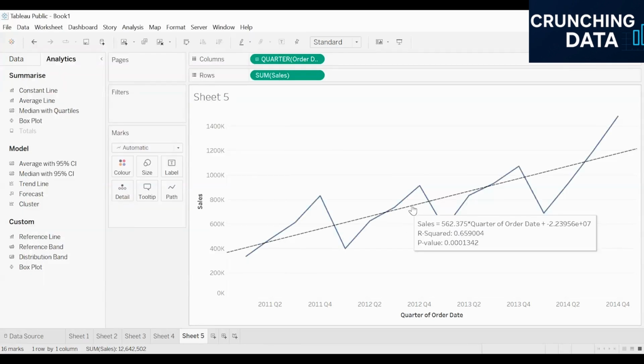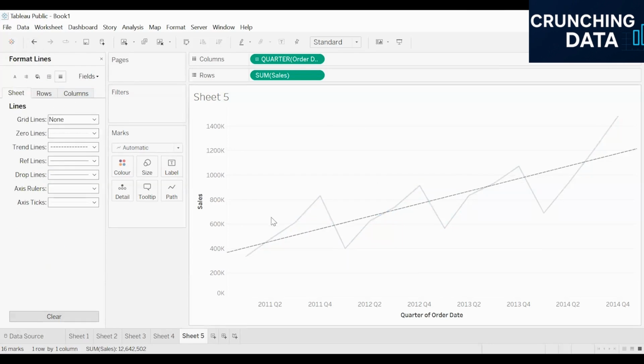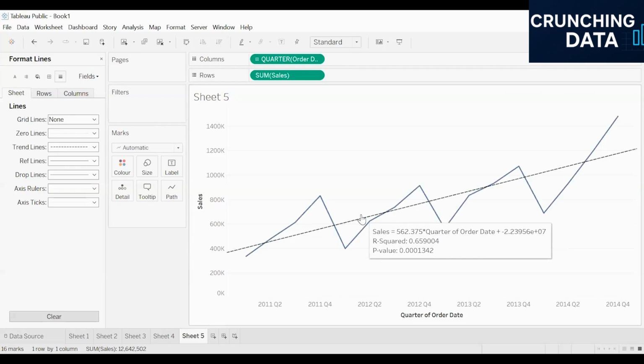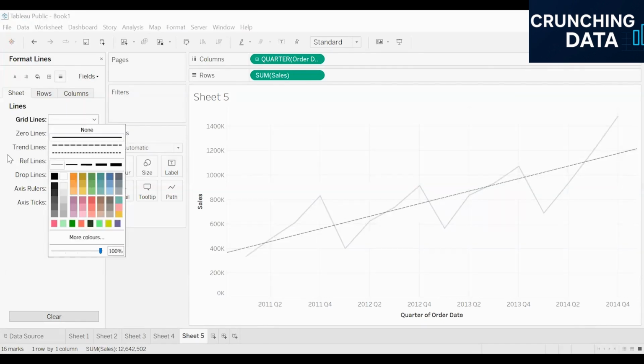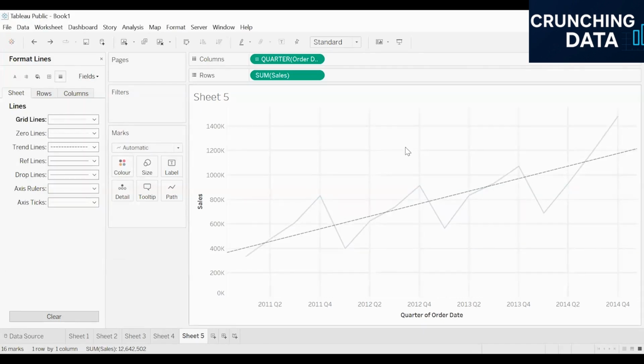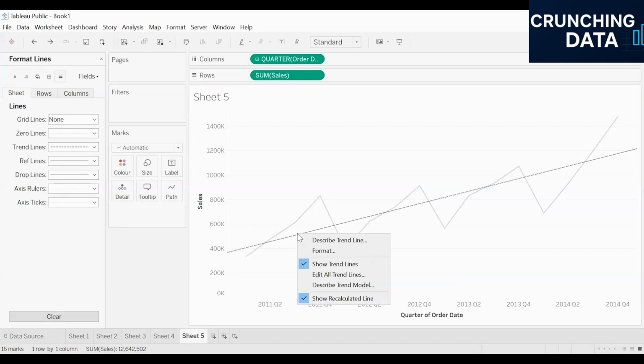Now to format this line, what I can do is I can click on this line. I can go in the format option and I will be getting multiple formatting options for this. Let's say if I want to change the thickness of this line, I can do it by going in the thickness of this line. It is right now giving me the options for formatting this particular visualization, but I don't want to format this visualization. So what I'll do is I'll again go on this line, I choose this format option after right clicking and wait for these formatting options to appear. Yeah. So this trend lines option over here is the one that we will be working with.